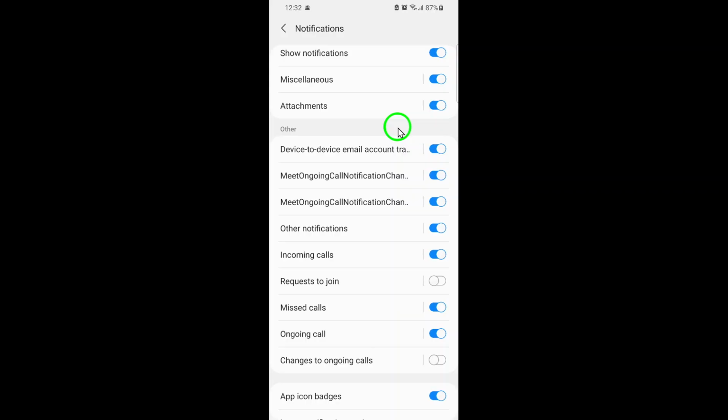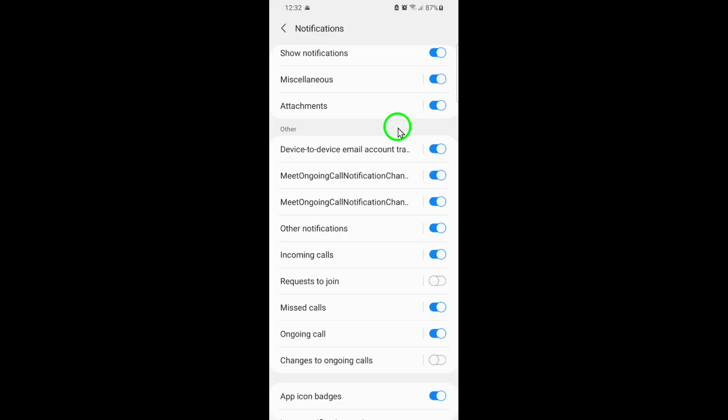And that's it. Going forward, your Gmail icon will display App Icon Badges, helping you stay notified without opening the app constantly. This feature is especially useful if you rely heavily on email for work, school, or personal communication. If you ever want to turn off these badges, just follow the same steps and toggle the option off.